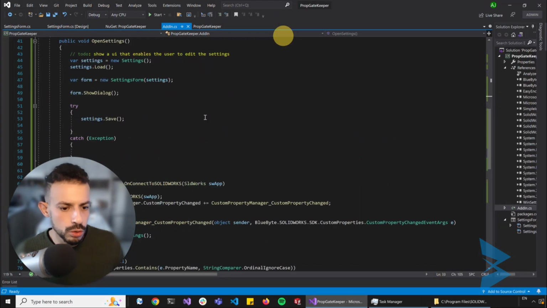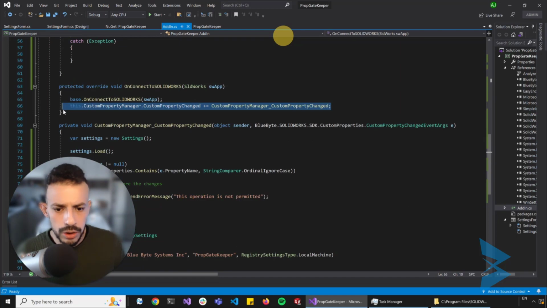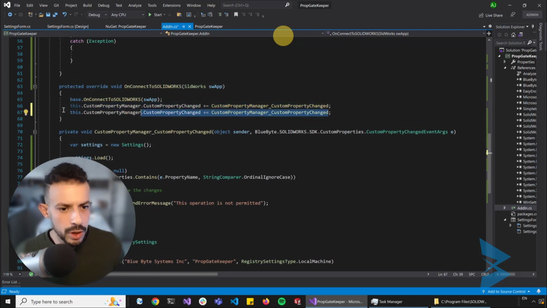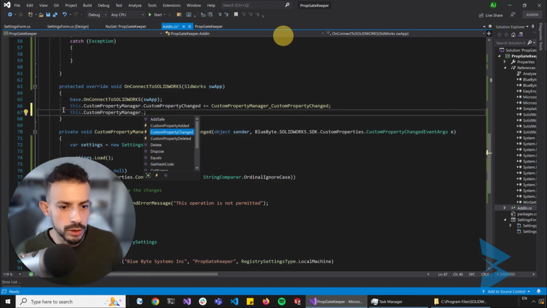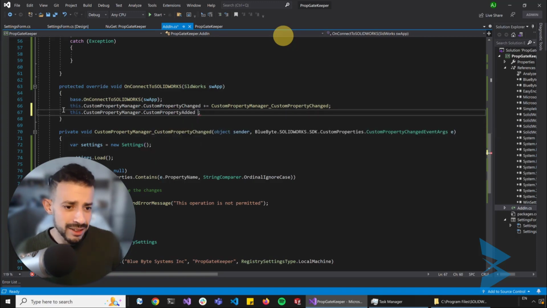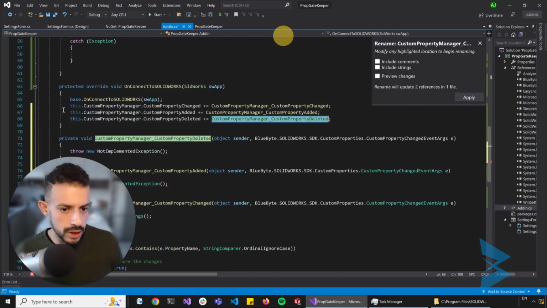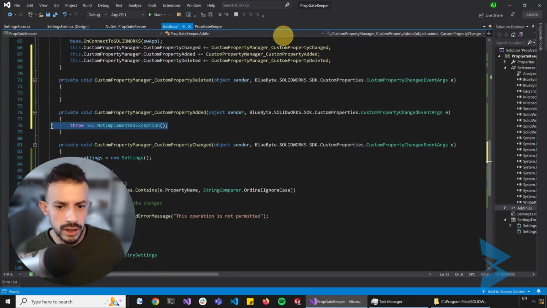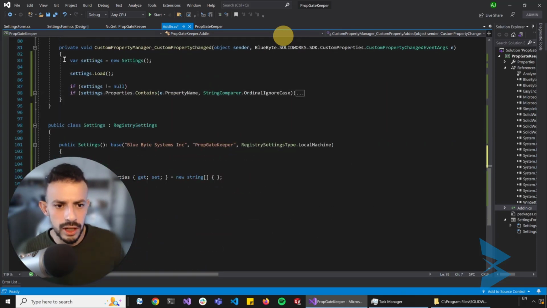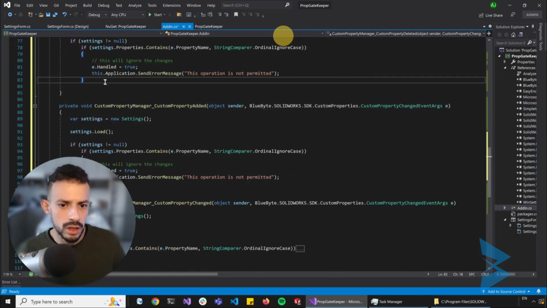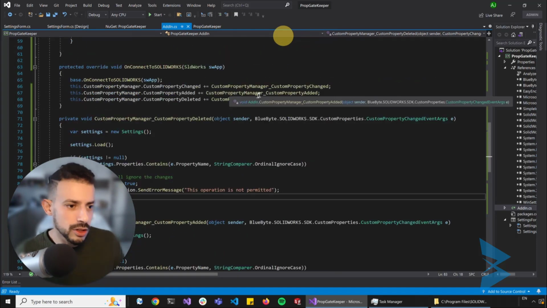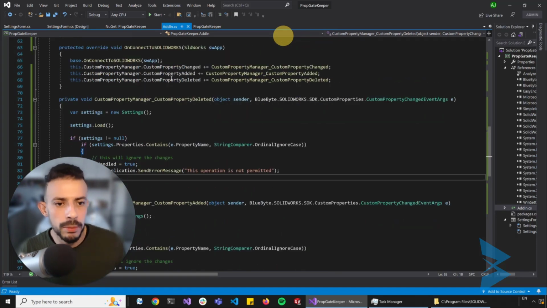Now if I go down to here, we could actually target not just custom properties being changed, but also custom properties being added, and then custom properties being deleted. So for example, awesome. So I can delete this, and just copy paste this good code here. Awesome. So this extends to targeting properties that we do not want to add and we do not want to delete for that matter.